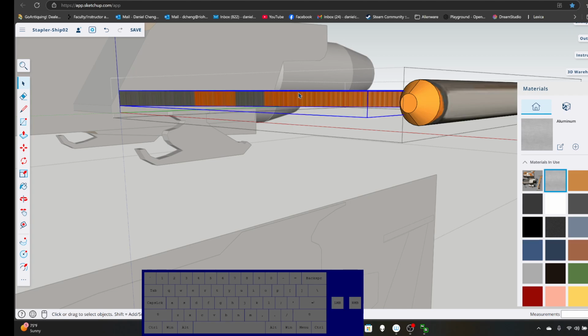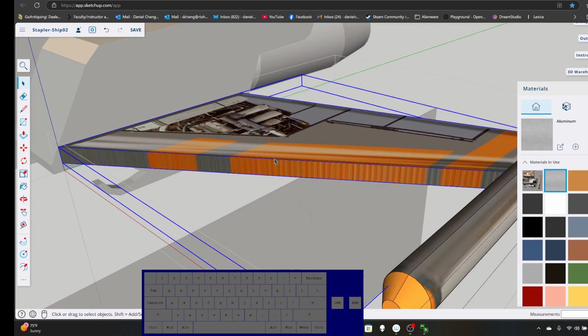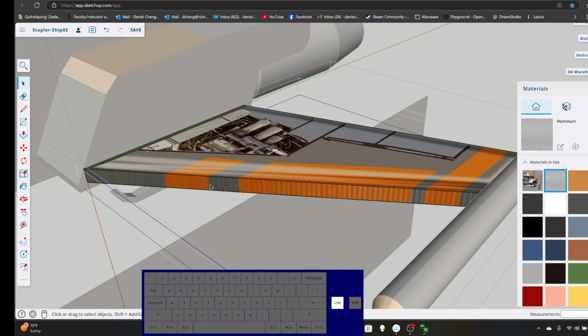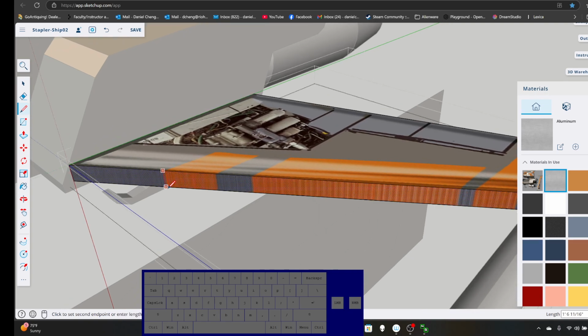Let's do this wing. So double click. Now for the wing, we need to draw in a couple lines, vertical ones. This is a very hacky way, but it works for what we need.